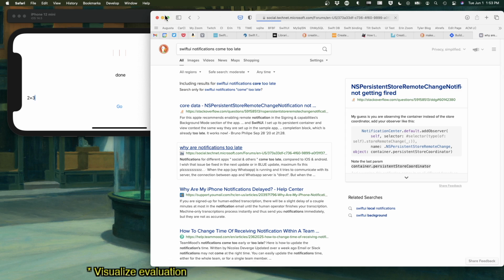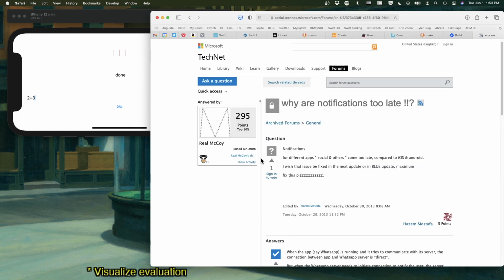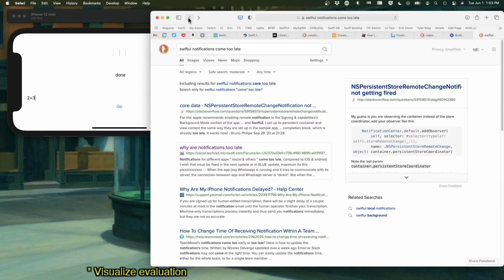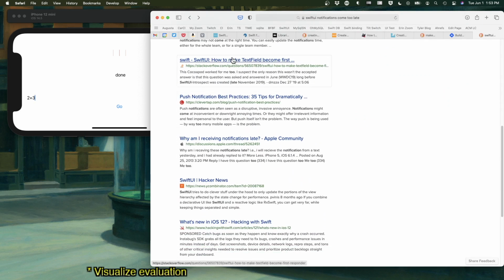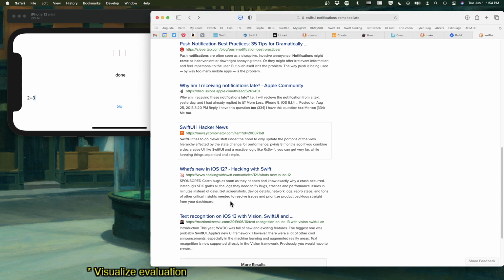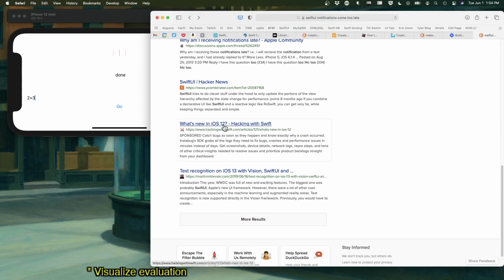No. The word notification is so overloaded, I'm just doomed. There's probably another word for it.